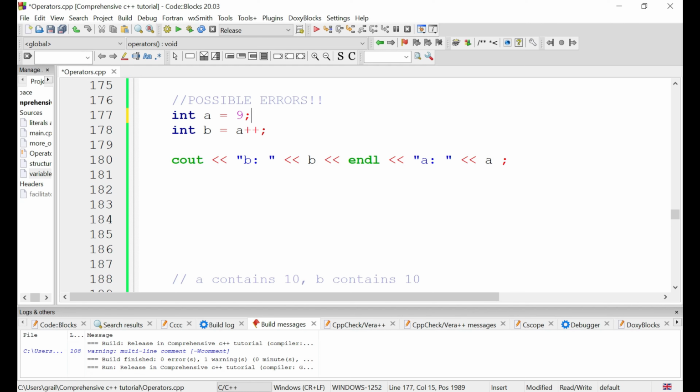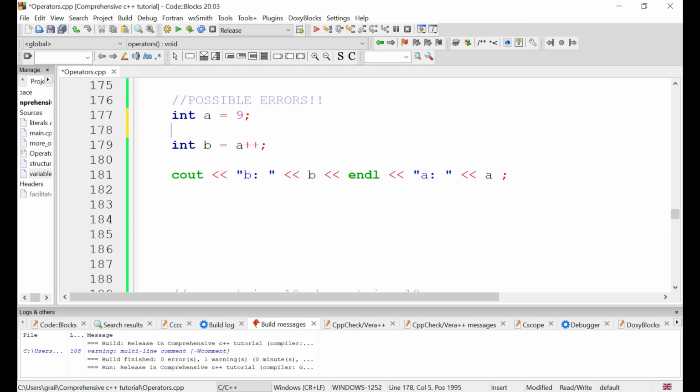So we have an integer a, which is equal to 9, and we know that this piece of code would increase the value of a by 1. Good. And we are assigning it to a new variable b. There's something I want to talk about here, so let's run this line of code and see the result, and make certain changes and run the code again and see what happens.